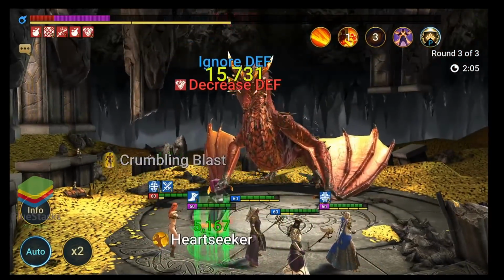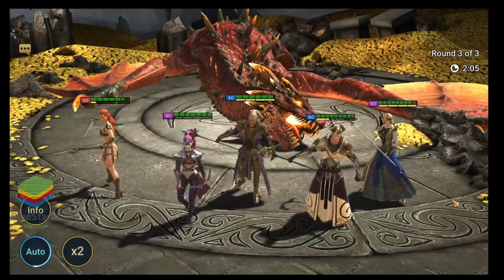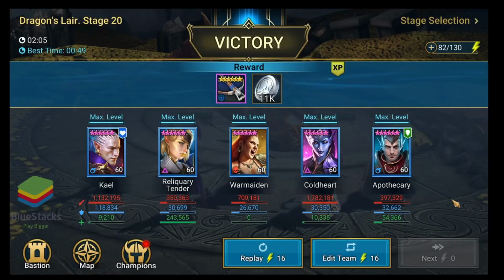This is the most critical part. Heartseeker comes in, 700k hit, 2 minutes and 5, which is pretty decent for a rare team. Alright, there's two voids in there, but it's still a rare team. So that is Dragons.